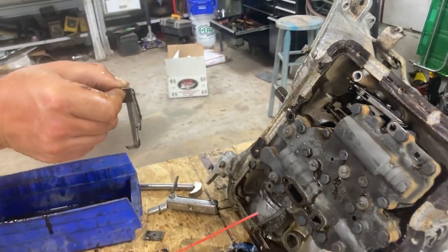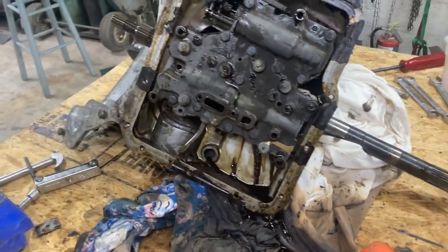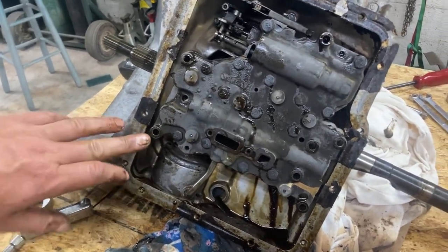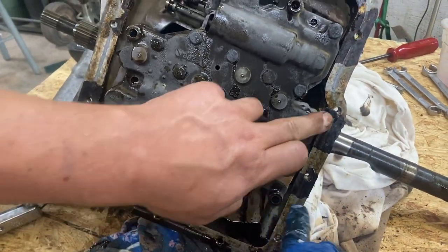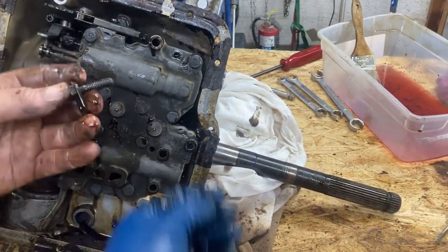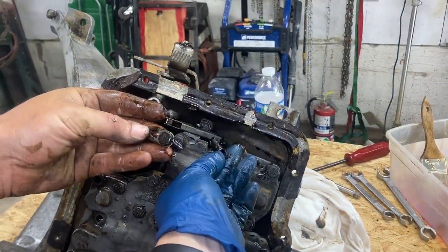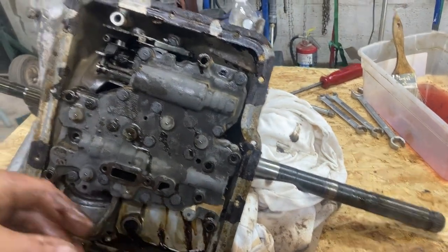All right, next we're taking the valve body off. We've already took the bolts loose. We took out these three bolts on the side here and these four bolts on this side. We also took loose this bolt right here that held the spring for the manual valve. We pulled the spring out of that hole and pulled the bolt out.